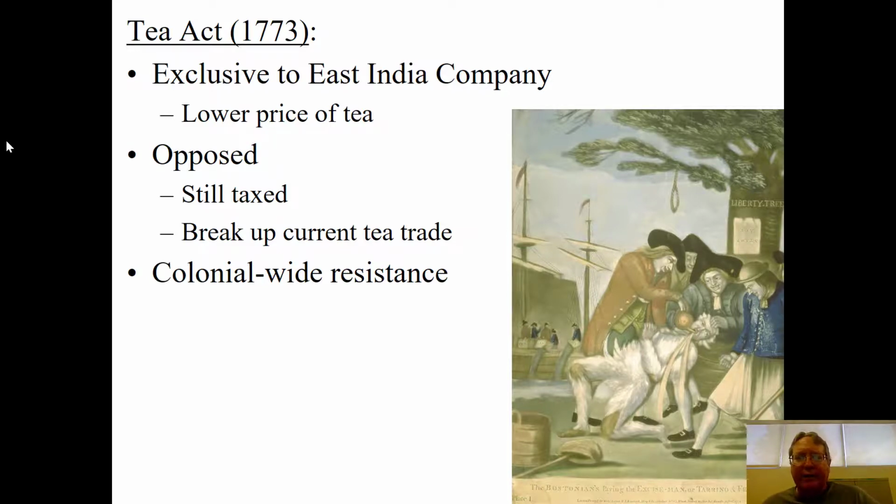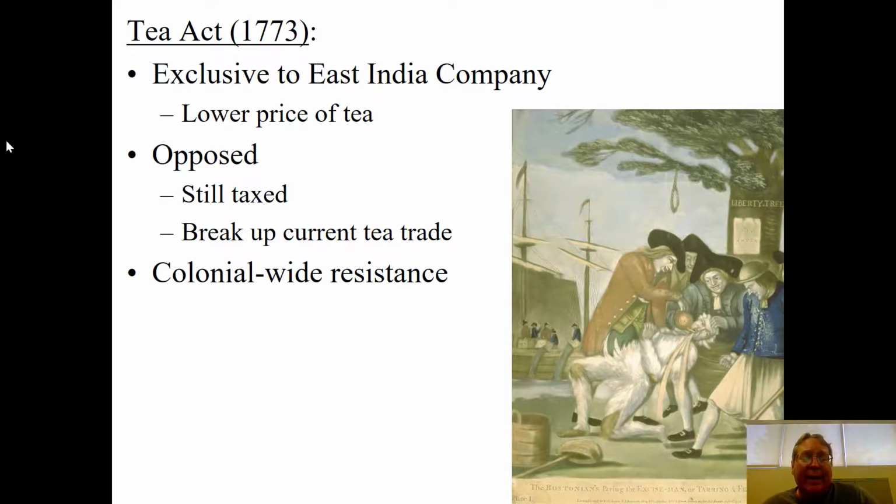Except these American colonists. They're so used to seeing danger from their British government now that they just think that this is, once again, a ploy. It's just a way for the British government to gain control over them. They've gotten so used to resisting British authority that now they can't see anything but resisting British authority. They're fearful that this Tea Act is just going to be the first of many tea acts, because in the end, this is still going to be tax tea. They're still going to be paying the British government. And if they pay the British government for this tea, then pretty soon it'll be some other colony that you have to pay a tax for to keep it going. And suddenly you'll be paying taxes on everything.